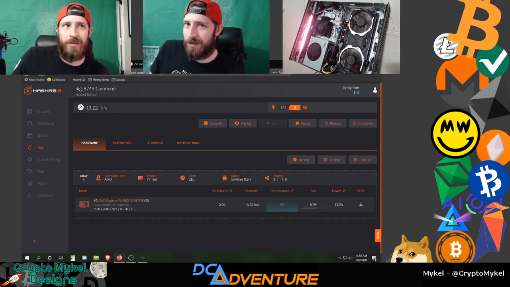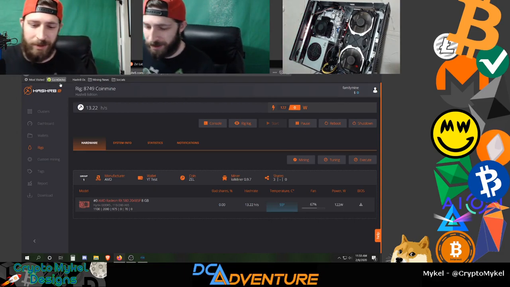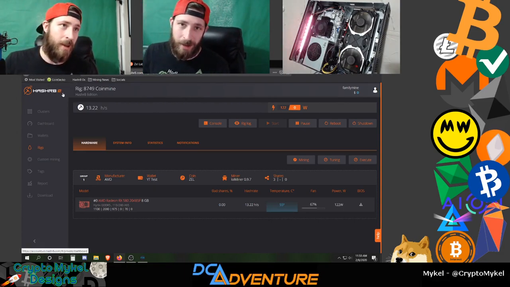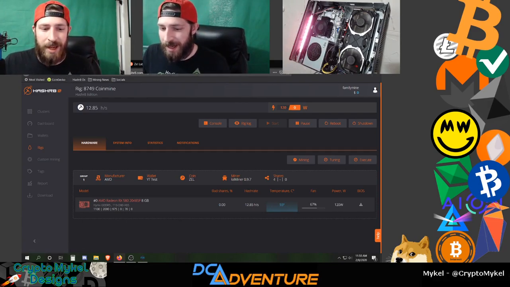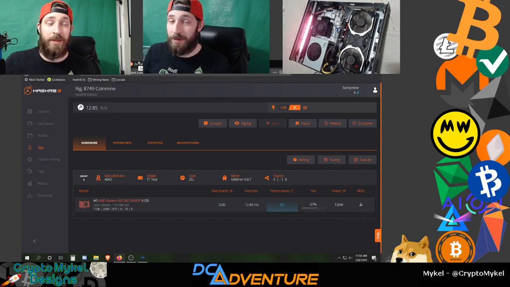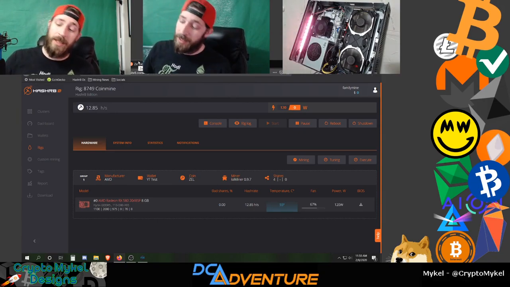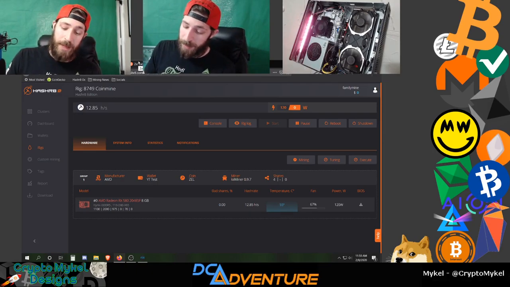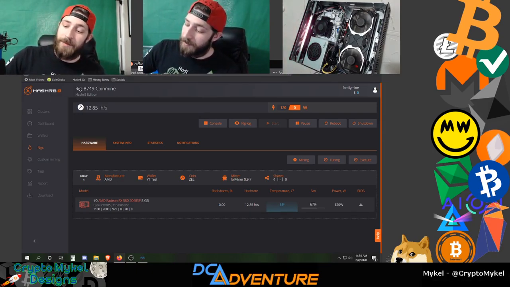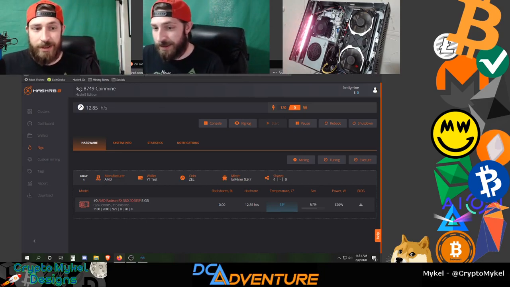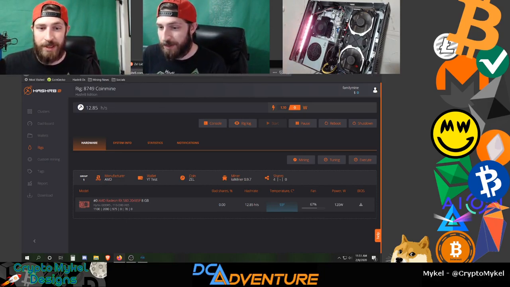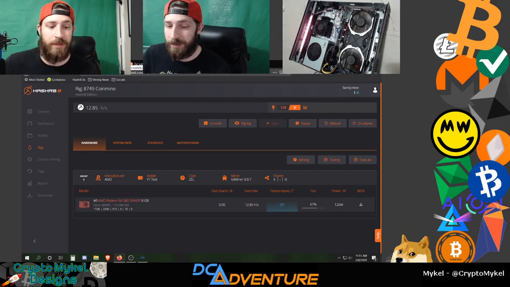It's an octa-core processor phone, but I had it running on 7 because I wanted to keep 1 running for the phone, because 8 was kind of not that great. So 7 was good, 6 was perfect, 5 was the best. I think cool wise, per hash wise, 5 was the best, but 6 is perfect for hashing away.